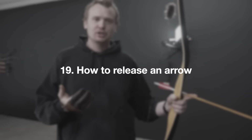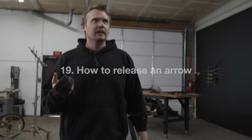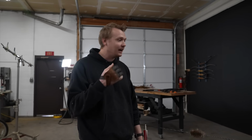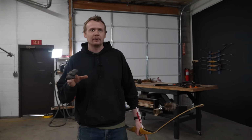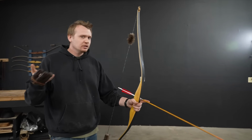Now it's finally time to shoot the bow. Don't judge yourself too hard. If you're competitive like me, it can be frustrating when your first shot misses the target, but that's not something you should worry about. The first time you shoot the bow, don't worry about how the arrow goes, just get comfortable and have a good time.